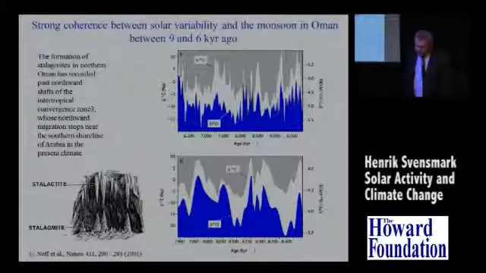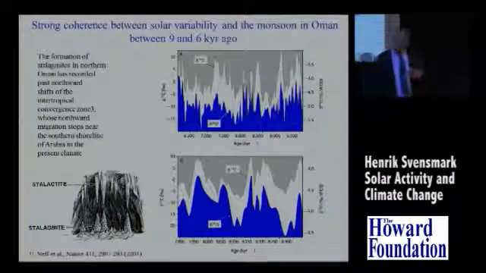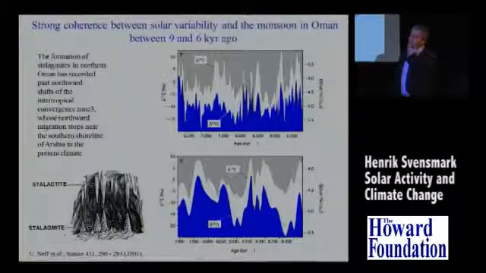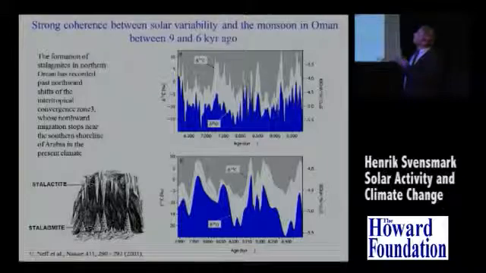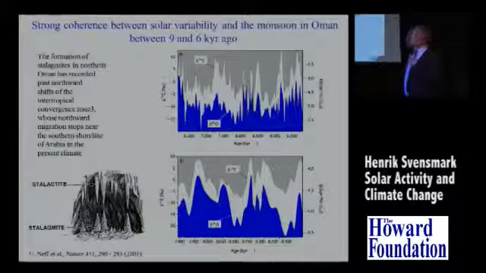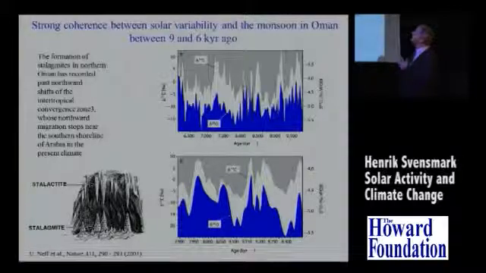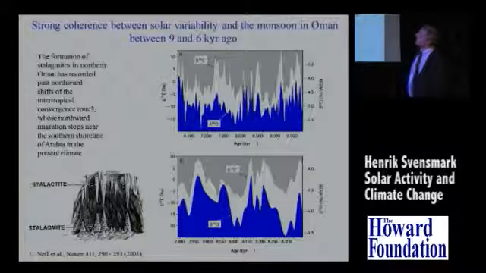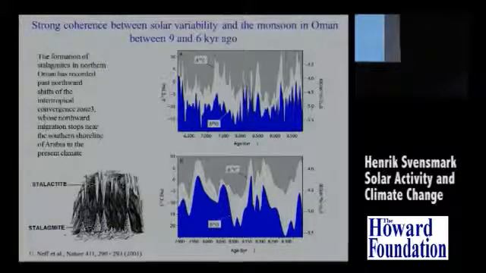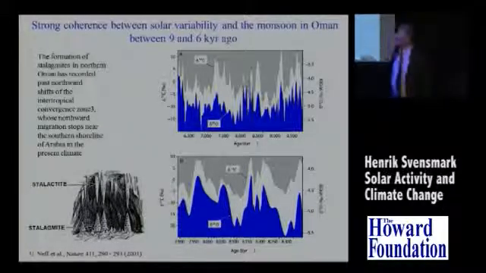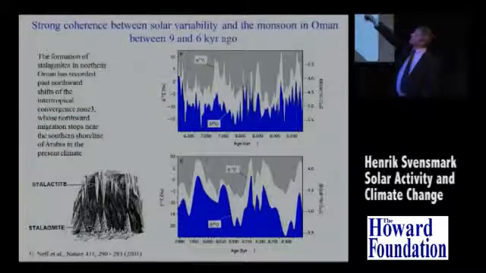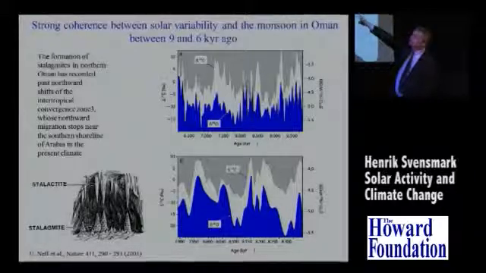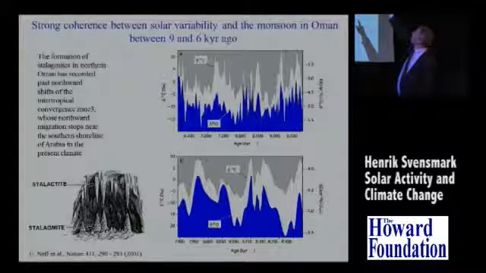So the question is, then, we have these particles, and I said that there is empirical evidence that when we have a change in cosmic rays, we also have a change in climate. Here I'm showing you one example, but there are so many examples from all over the world where you see these correlations. What you are seeing here is from stalagmites, from a cave in Oman. You cut one of these out and make some studies of it, and you look, for instance, for oxygen-18, and you get this blue curve, which goes from 6,500 years ago until 9,500 years ago.